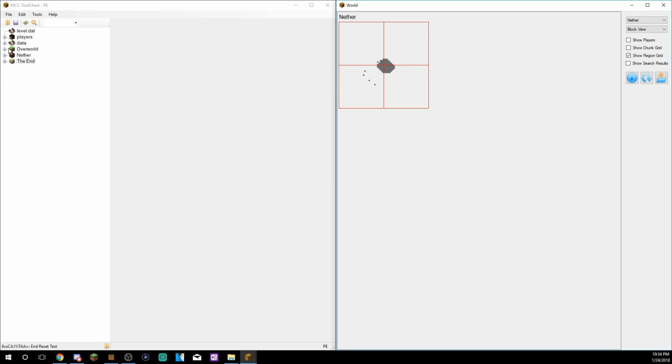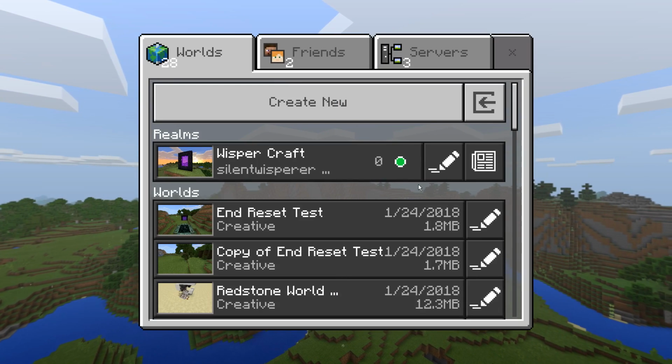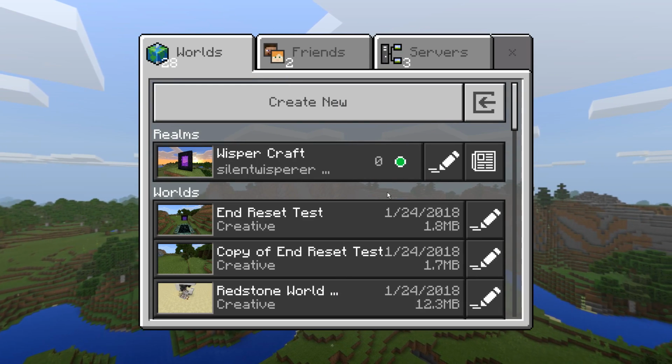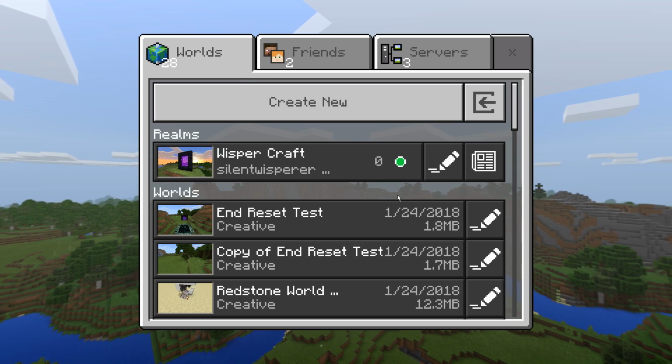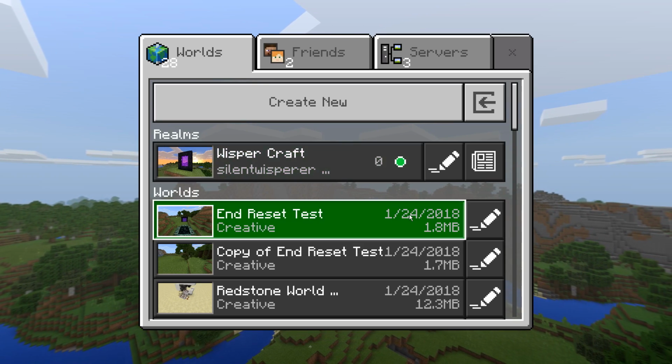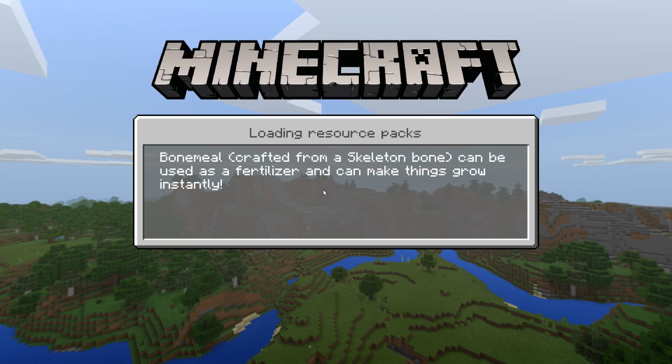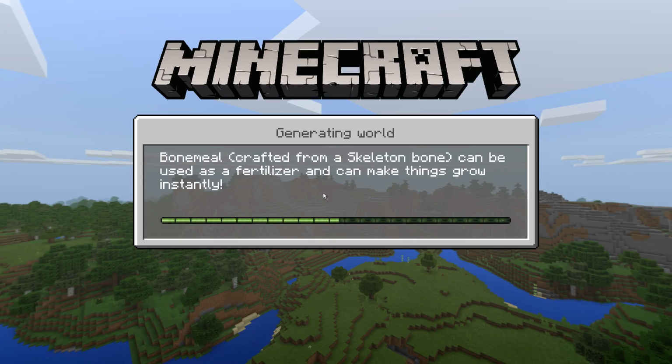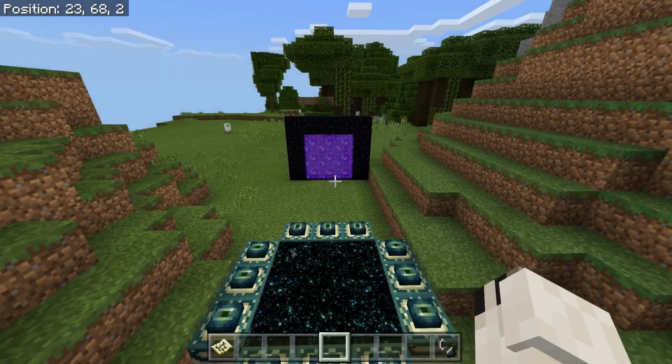Anyway, once you have deleted everything that you feel like deleting, you're just going to hit the save icon in the upper right. So just hit that, and then we're going to load up Minecraft Bedrock Edition once again. And here we are back on Windows 10 Edition. So I did also delete all of the chunks in the nether as well, so we can see what both of those dimensions look like. We're going to fire up our world and reset test and see what everything looks like.